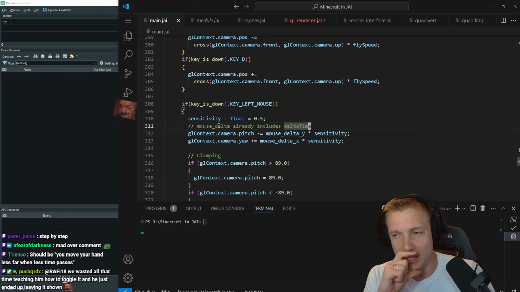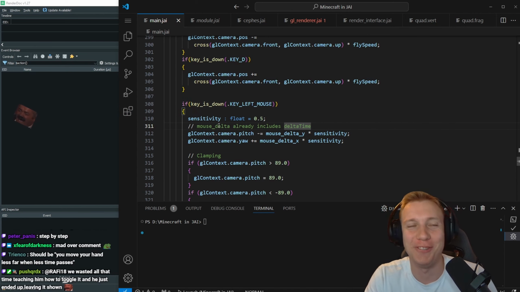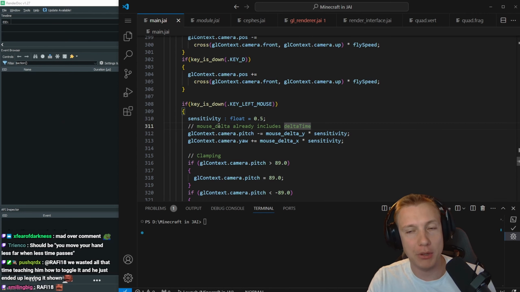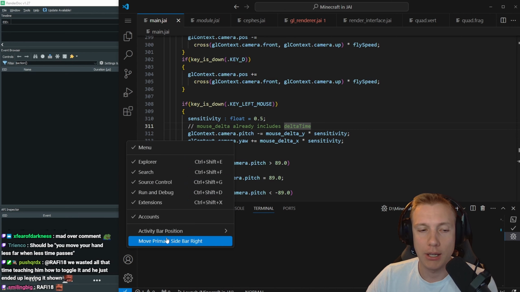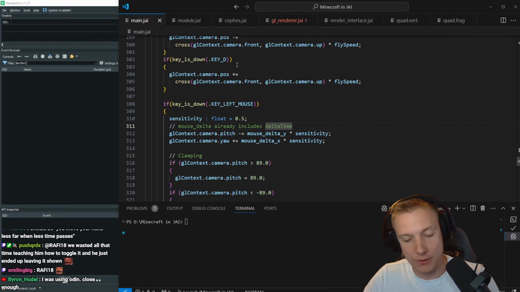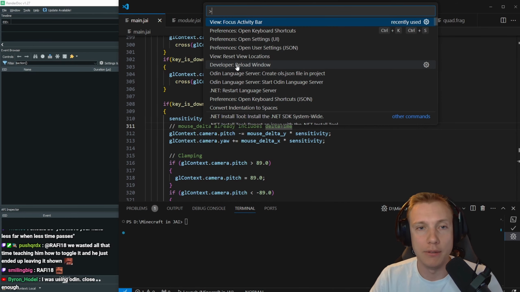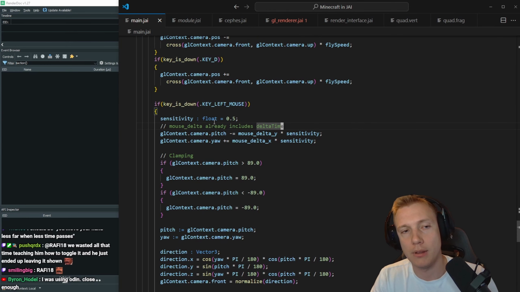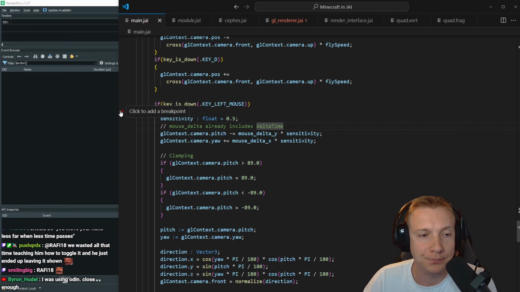So are you going to hide the bar? No, Rafi, I'm not hiding the bar. It's too much work. The reason I'm not hiding the bar is because I want to do this. I like this on a hotkey. And now I have to go here manually, click hide bar. Where's that? Bar position, hidden. Then I have to press F1 and then focus activity bar. This is really annoying. This is just a hotkey. I hate tedious stuff. It's tedious. That's why.